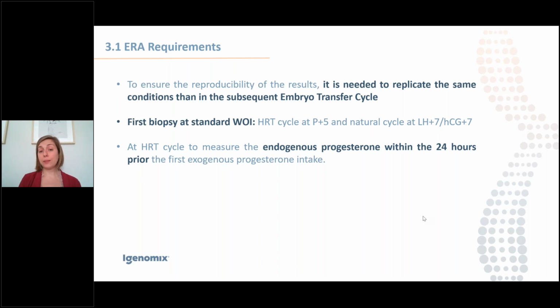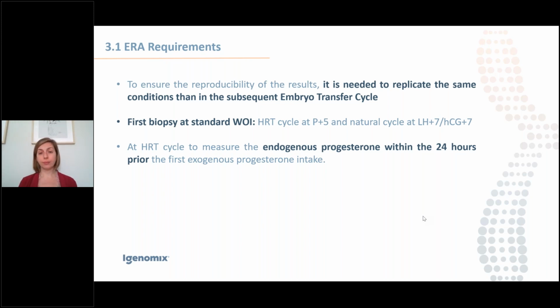If the doctor means a natural cycle in which HCG is given for triggering the ovulation, then the optimal value of endogenous progesterone should be less than 1 nanogram per milliliter, because we have to be sure that there is no endogenous progesterone affecting the endometrium prior to ovulation. So at HCG plus 0, or the day of the triggering, the endogenous progesterone must be less than 1 nanogram per milliliter. Otherwise, our recommendation is to cancel the cycle.